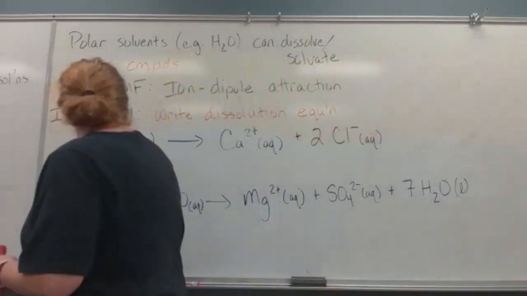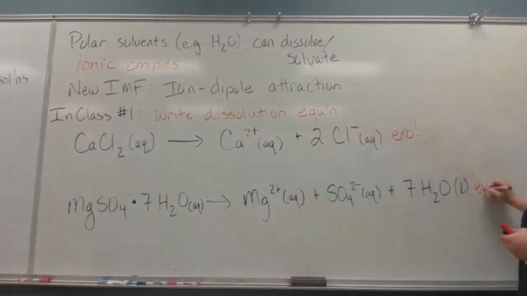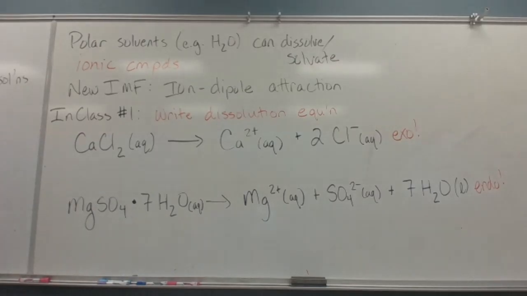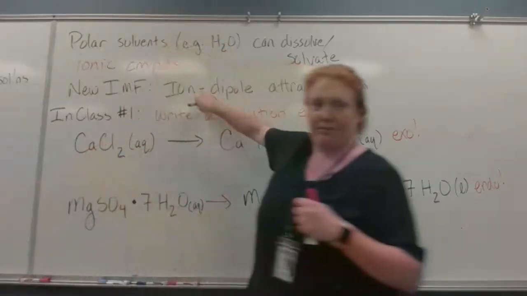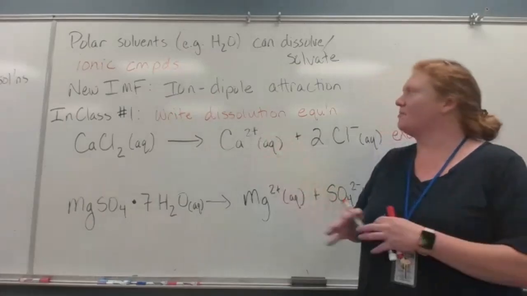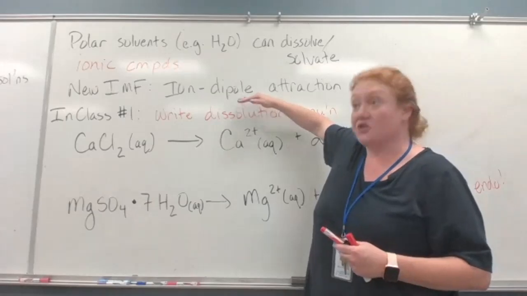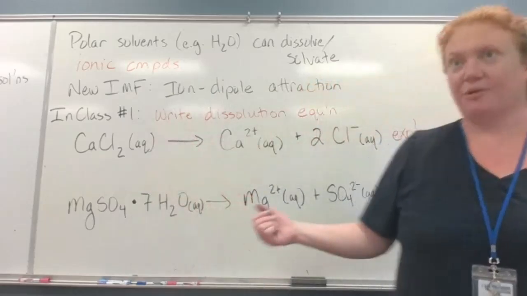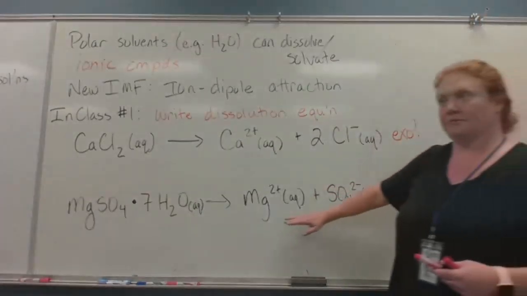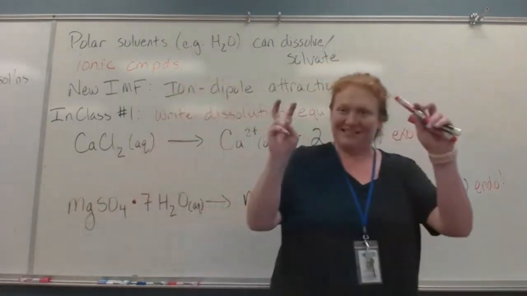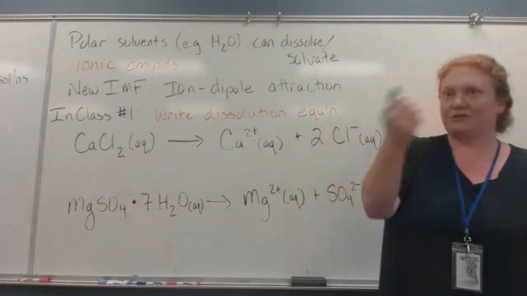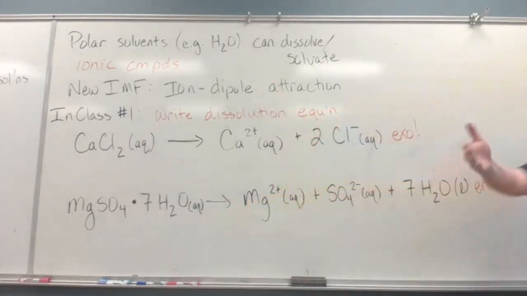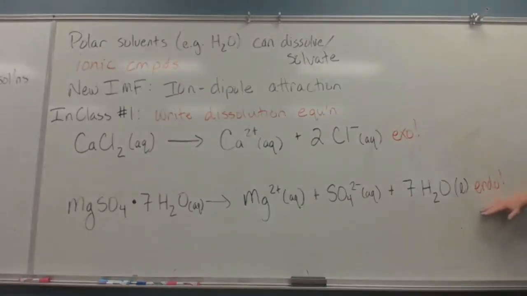Okay, so we said that this first one was exothermic and that this second one was endothermic. And then what does that mean about the overall breaking of IMFs or forming these new IMFs? If it's exothermic, what does that mean? The forming of the new IMFs was more than the total cost of breaking the original ones, right? That's what exothermic means in this sense. And if it's endothermic, what does that mean? The total cost of breaking solute, salt, all those IMFs was more than what was released when these new ones were formed. But that doesn't mean it can't happen. It happened, right? It just needed a little extra help from the outside.